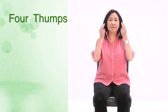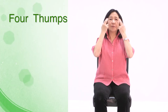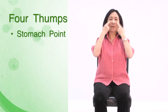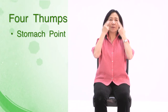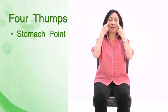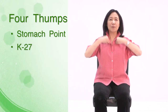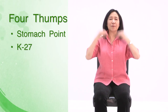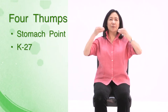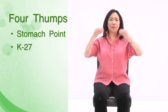Let's start with the four thumps. Use several fingers and tap on the spot. The first point is on the cheekbone, in line with the eyes. As you thump, breathe in with the nose and breathe out with your mouth. Next, follow the collarbone to the center, go down and out one inch, and thump vigorously. These two points called K27 are excellent to thump whenever you feel tired.